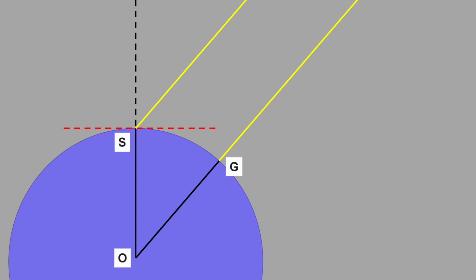Now, the minus from 90 part is pretty simple. We've got our observer at the 12 o'clock position here again, and he's measured an altitude angle to a star, and we'll call that angle alpha. Obviously in this diagram, the red dotted line is the observer's horizontal and the black dotted line is his vertical. So they are perpendicular to each other. So the complement to that angle alpha is angle beta. So beta is equal to 90 degrees minus alpha. And that is where the minus from 90 phrase comes from.